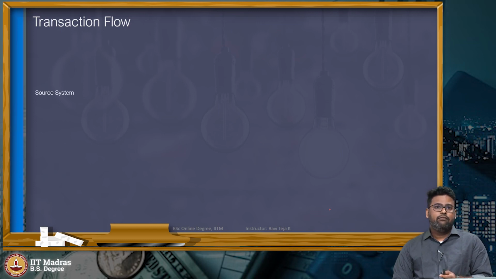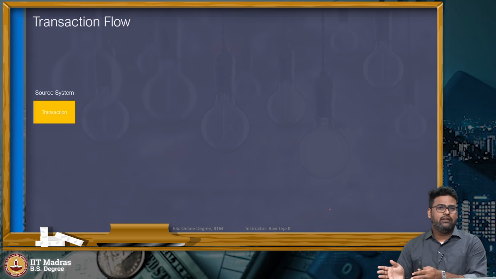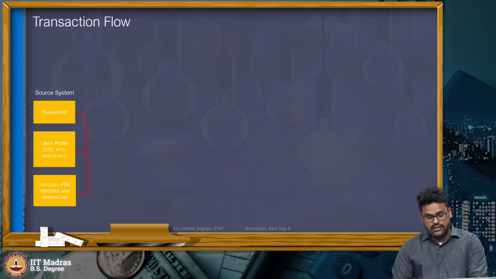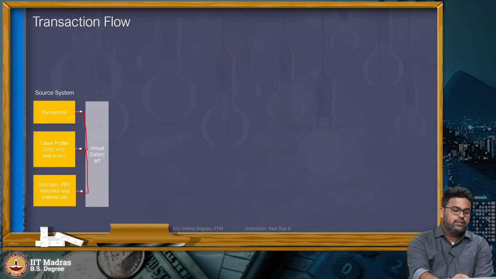Every financial institution will have something called their source system where the transaction is getting captured. For banks, it goes by the name core banking system, where the originator, the ultimate beneficiary, the to and from account numbers, and where the branches are located are some of the details which get captured. This particular data, the transaction details, the KYC details, and the sanction and watch list details, get captured into their data mart.